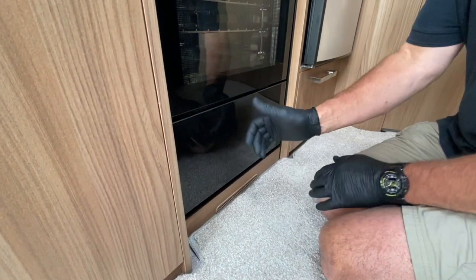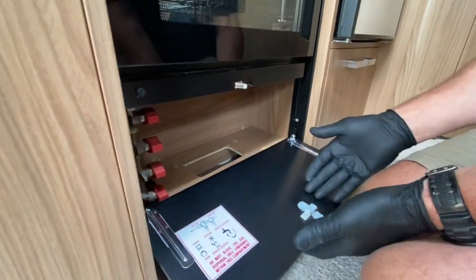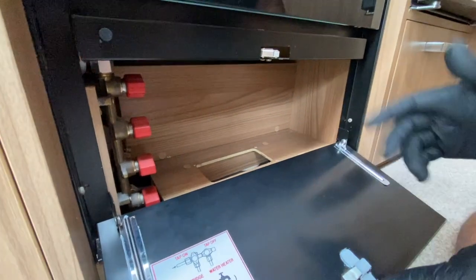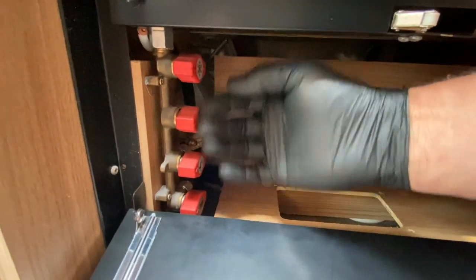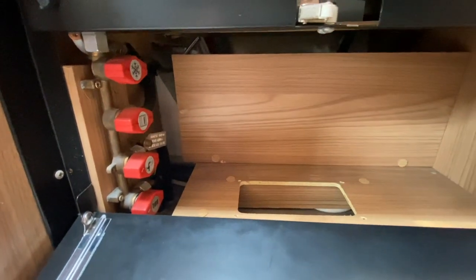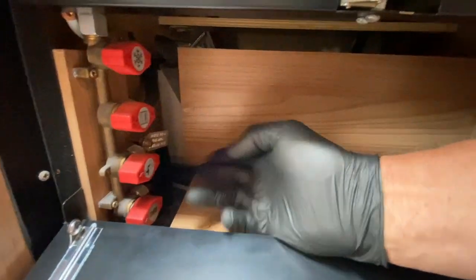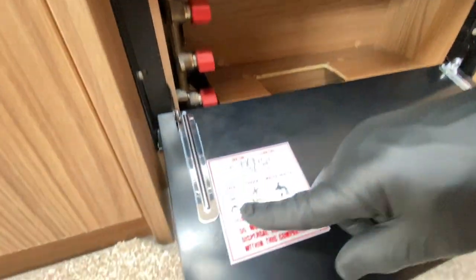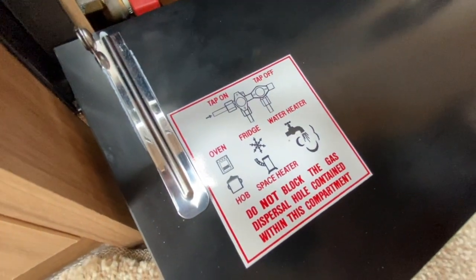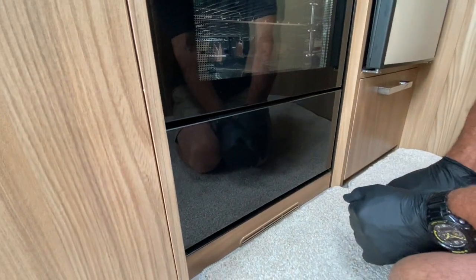The grill pan can travel inside for transit or go into the pan storage area. To gain access to the pan storage area, there's no visible catch — push the centre of the glass panel with your thumb, which releases the lock latch. This is the pan storage area; it's not massive, but it also houses the gas manifold tap isolation valves. To isolate the boiler for hot water, rotate 90 degrees — if it's in line with the outgoing pipe it's open, if it's vertical it's off. The labels on the inner glass panel front face explain what each gas valve operates.